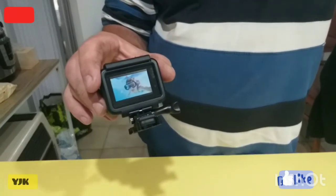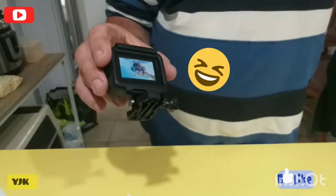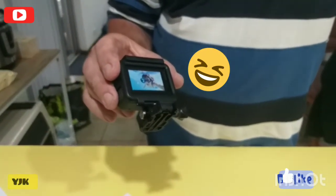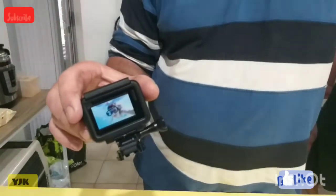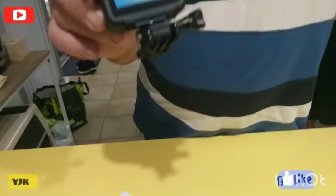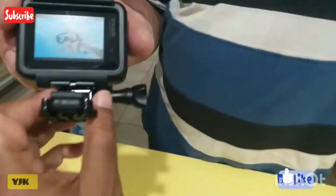So what makes this one different from the GoPro 8? I do not know. Because Brad said this is better than the GoPro 8, remember? Because the GoPro 7 has history. The GoPro 8 is new, and we're still learning whether it's going to work or not. So let's charge it up, and then we can have another video on what its capabilities are.